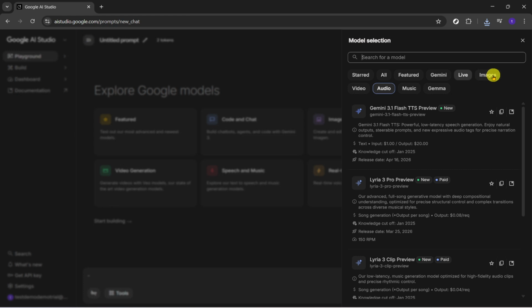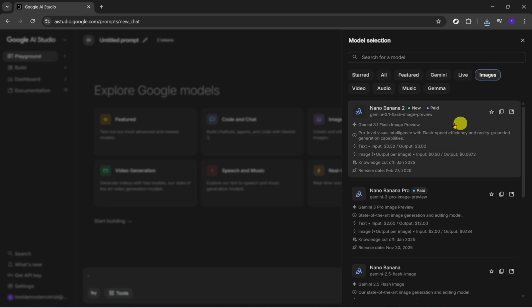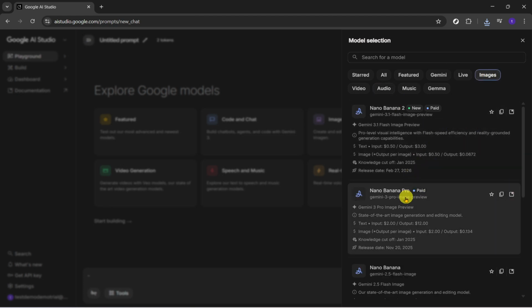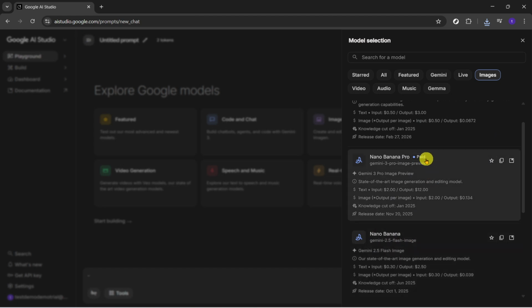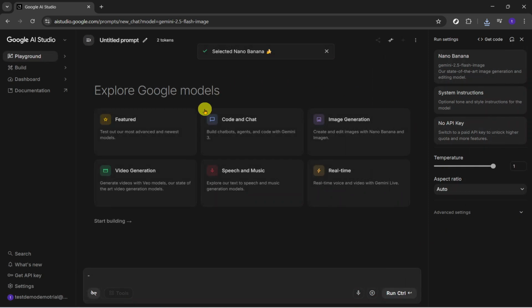This selection loads a fast, vision-capable model designed to handle images as well as text. Choosing this option ensures your session is prepared to analyze visuals, extract text from pictures, and answer questions about what's in an image. Now click on Images. This tells the studio that your session will focus on image inputs. You'll see examples and presets that demonstrate how image prompts work, including how the model can describe scenes, read labels, or identify elements in a photo.